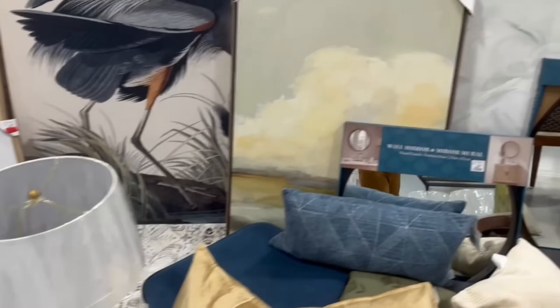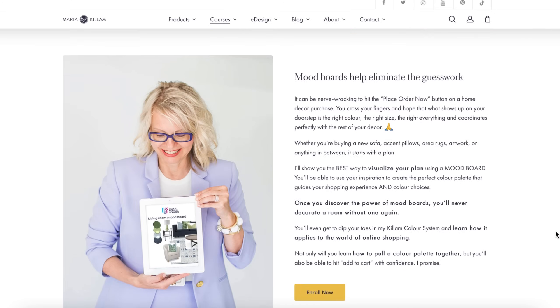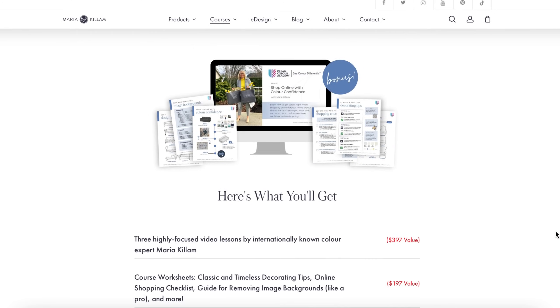When we were collecting and putting everything together in the store — this was a one-day makeover, don't forget — that big heron, everybody loved it. When they saw all the art we added and Mia had to hang on to it to protect it from being taken away because everyone wanted that bird art. You have to think about the mix: do small and large, do the watery painting or the abstract painting so it all works together. You can also do this online if you don't feel confident walking into a big box store and putting together a collage of artwork. Using my Shop Online course, which teaches you in three short videos how to create mood boards to create a look and a feel — because you can't get those colors to arrive and be correct if you don't have them all on a mood board to begin with.